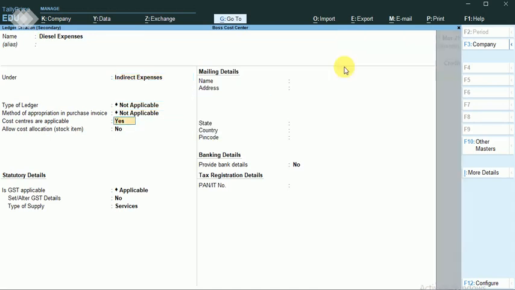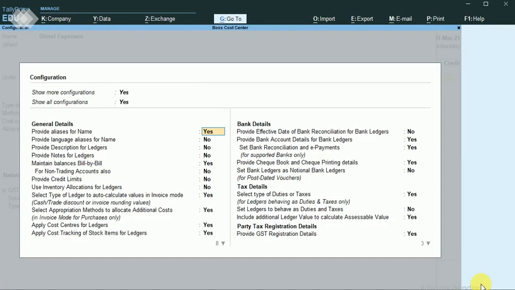I have to activate the cost center in this ledger itself. Yes, this is the main activation. If you cannot find this cost center applicability option here, you have to click on configure. Here you will have the option, apply cost center for ledgers.